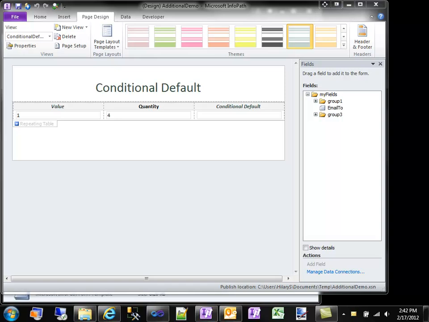So the last two examples I'd like to talk about are conditional defaults and using double eval. These are two more ways we can use XPath to do some things we might not otherwise be able to do. Now, what do I mean when I'm talking about a conditional default? Well, a conditional default would be if we were able in InfoPath to say, if the value of something is something, then I want the value of this to be X. Otherwise, I want the value of this to be Y. So it's a little hard to explain.